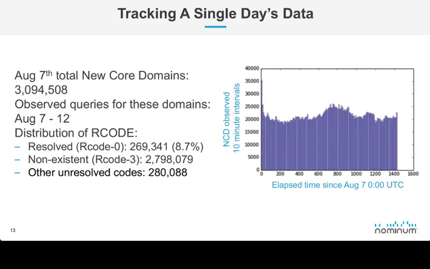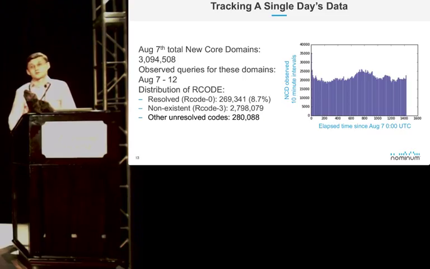Maybe they disappear in an hour. Maybe they keep being queried for many days. And just a couple of simple statistics for this data set: most of the new core domains obviously did not resolve. When we plot a stream of new core domains over one day, 24 hours, there is a spike at 0 UTC, which you may guess is related to the DGAs that use a different day as an input into the function that calculates the domain names. So it's a natural spike in new core domains at 0 UTC.